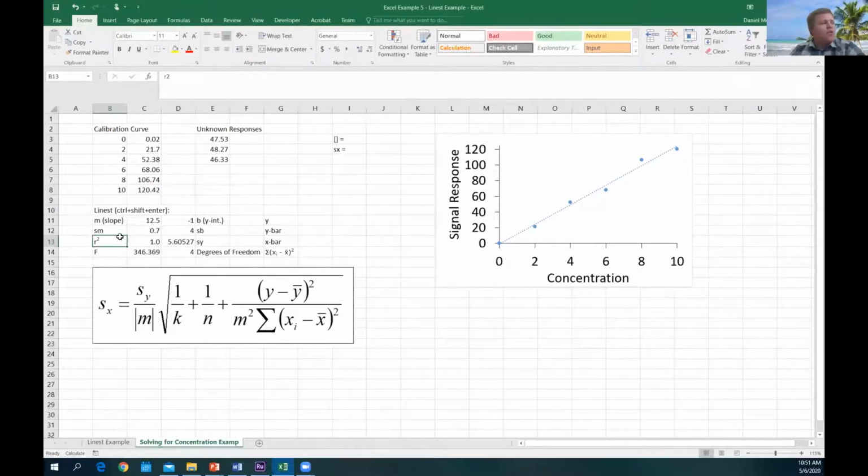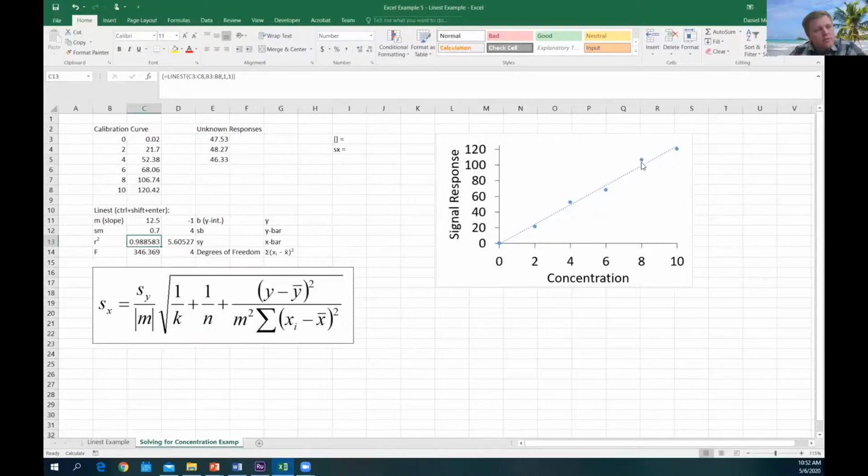R squared tells us how good of a fit this is. R squared theoretically ranges from 0 to 1, but I've gotten it to go to -2000 before. So a 1 for an R squared value means that you have a perfect fit for the data. Right now this is showing 1.0, but if we show a few more decimal places, you'll notice that it's not a perfect fit, right? And if you look at this plot over here, some of these points are slightly below the line.